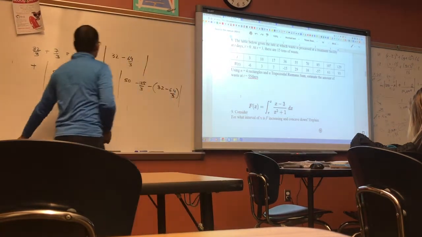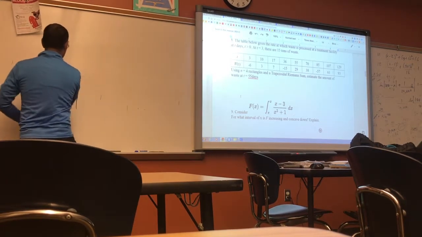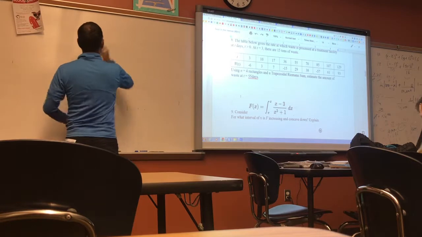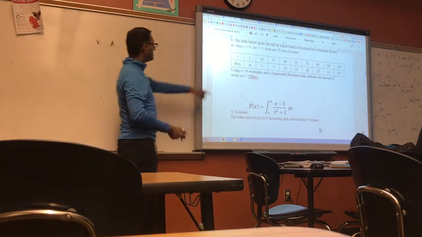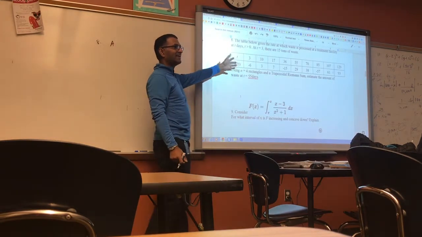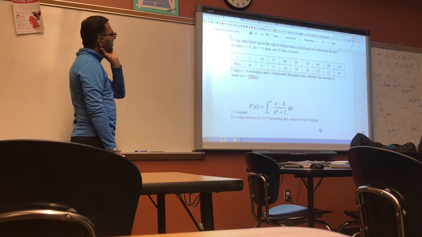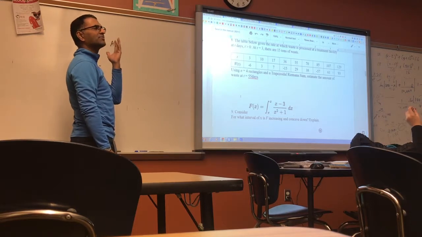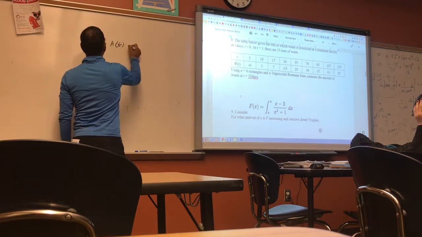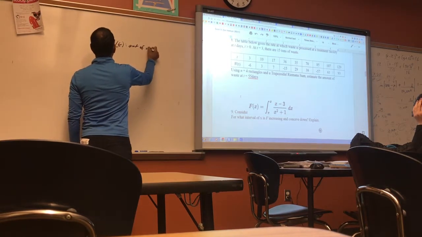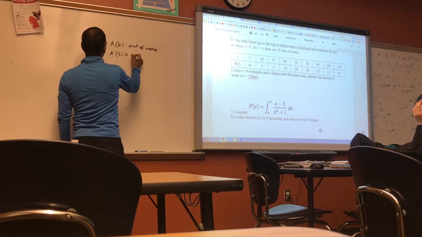So it is smart to actually define the original function. So what should we call the original function? Say amount. You can't say W, because W is given to be the rate. That's tricky, that is a released multiple choice question. They give us W, so you're thinking, okay, should I call the amount function W? No, but that's the rate. So A of t be the amount of waste. Therefore, A prime of t equals W of t.